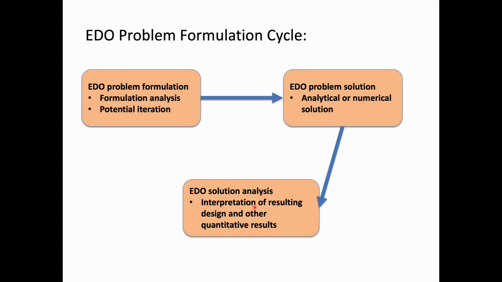And if there's some indication that there is improvement available and that it's worth the effort, then we can go back to the formulation stage, adjust the formulation based on the new knowledge we have, and then go back through the solution and analysis process. So in this class, you're going to be going through this, especially in the semester project. I anticipate that most of you will go through at least 2 cycles of this process. I need to see more in your projects than just a single pass through this process.